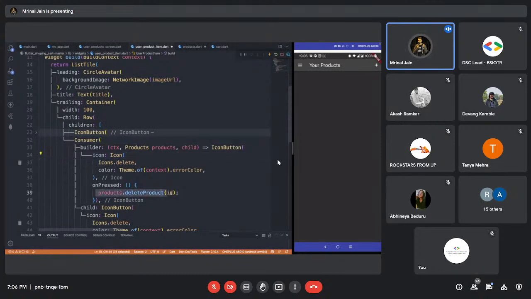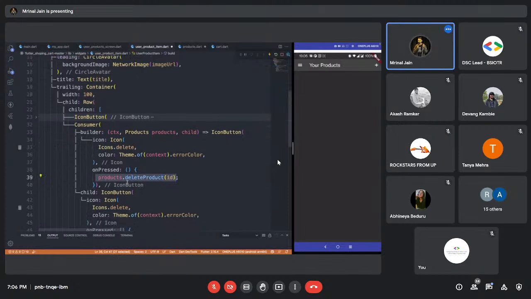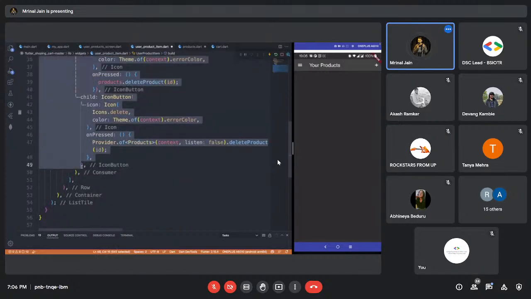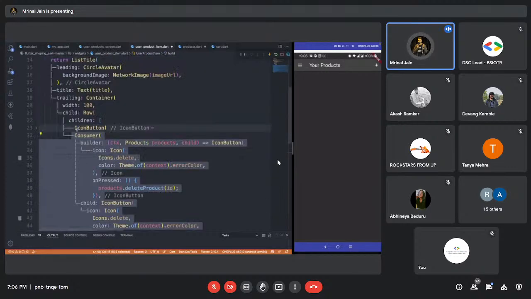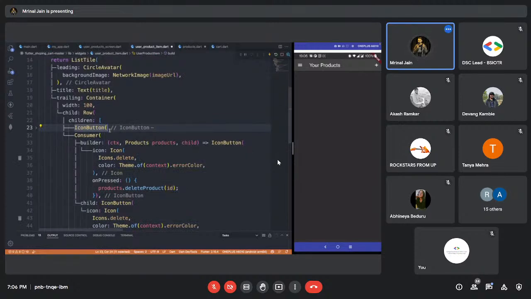For example, if I'm writing delete product, now whatever function you are writing over here would affect just this widget, not even the sibling of this widget. So that is the difference between provider and consumer.